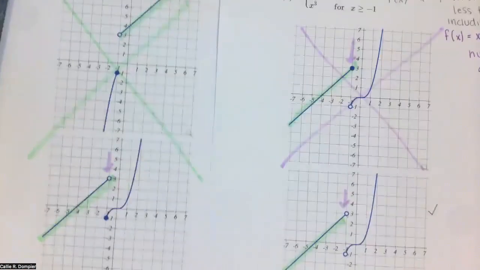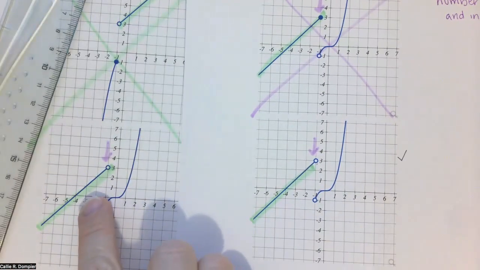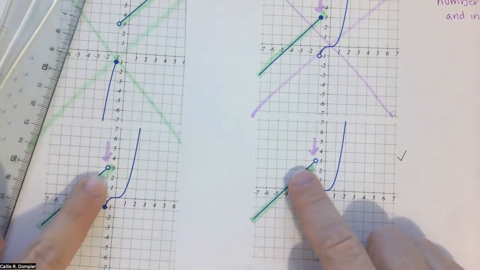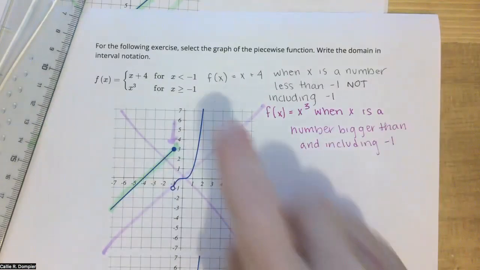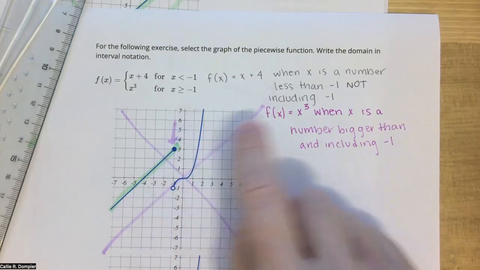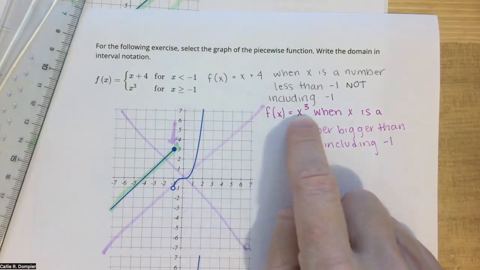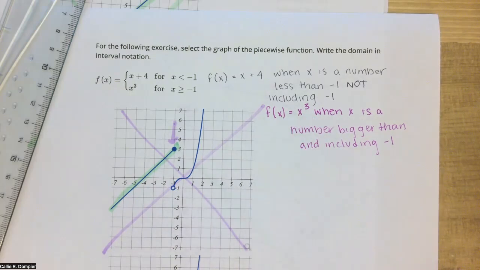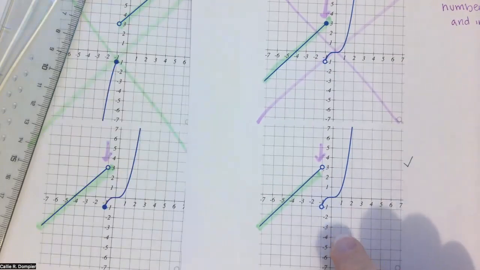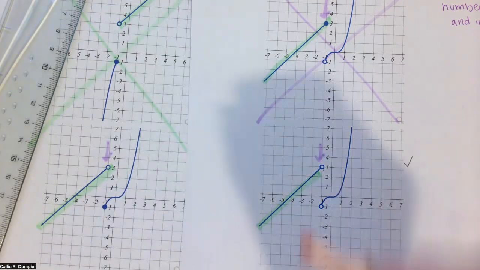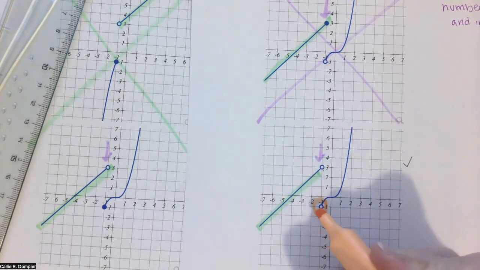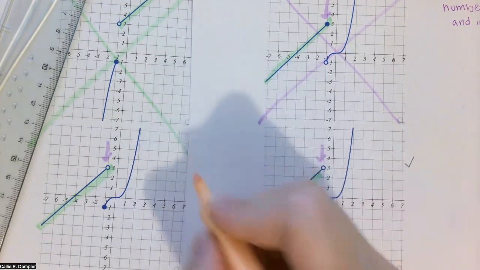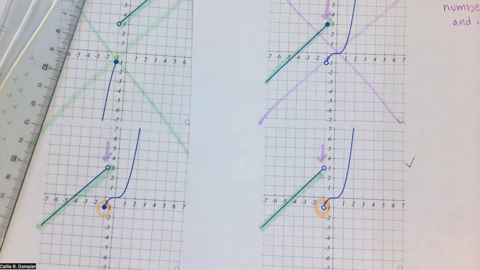Now, what is the difference between this graph and this graph? Those look to be the same graphs, right? And we can assume that that is the graph of f of x equals x plus 4, followed by the graph of f of x equals x to the third. You're welcome to put it into Desmos to make sure that that's true, but I think we can tell that it's true. So the only difference is that now we have this starting point. Should this starting point be empty? Or should this starting point be filled in, right?